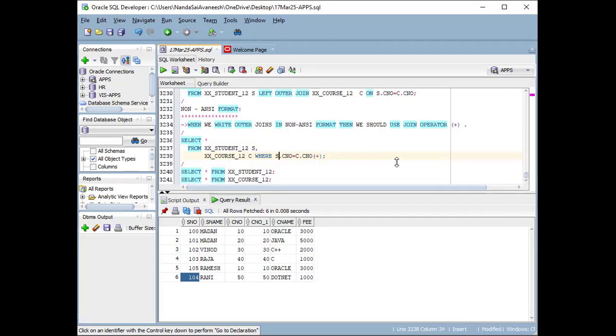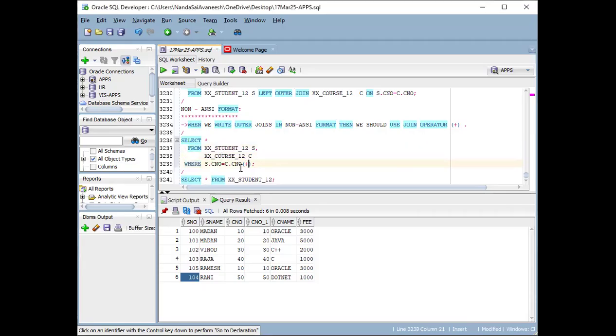Okay. So if you see this query, this is the S dot course number. That is the left side table, and course C alias name. This is XX course 12. For this, alias name C is there. This is the right side here. For this, I want all the records from this XX students and also matching records from the right side table.